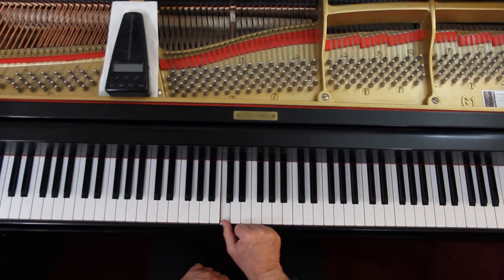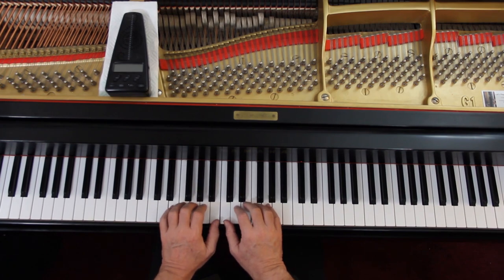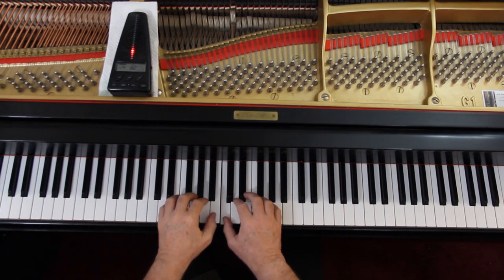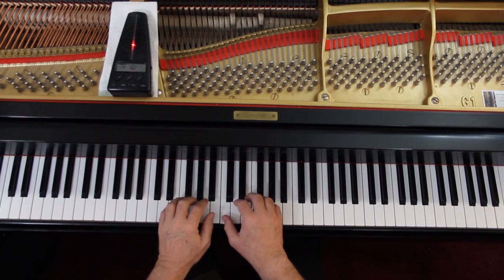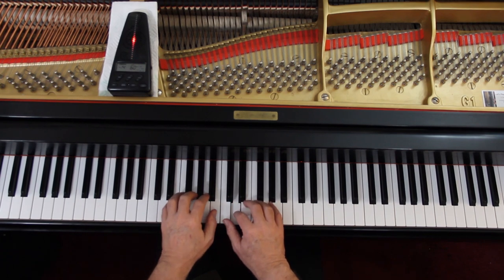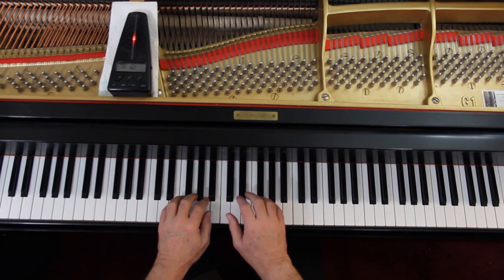So I'm going to give us four counts. Let's play this together. So go ahead and put your hands where they go. Your thumb is here in the right hand, left hand is here. So your hands are here. Oh, goody. One, two, ready, go. One, two, rest. Three, four. Rest.